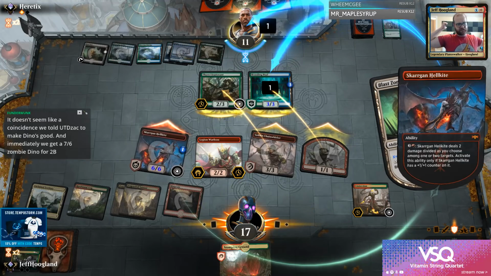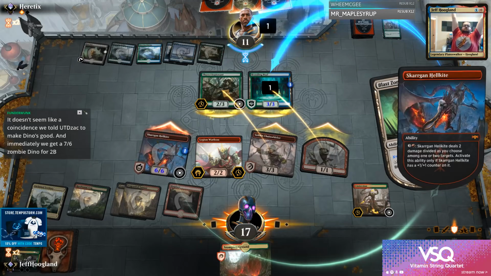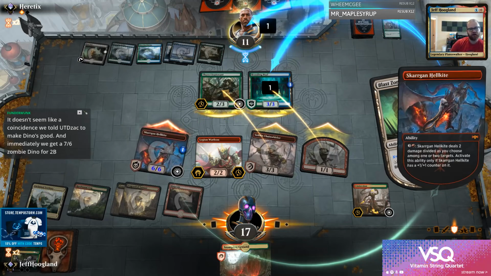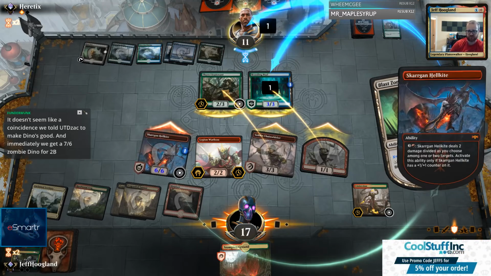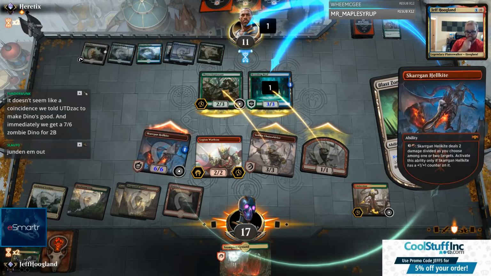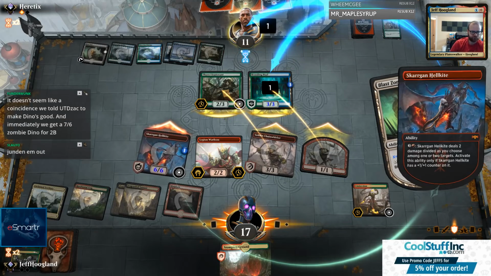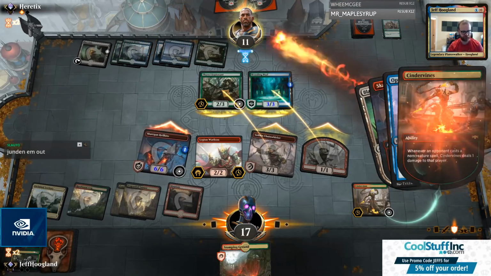So this thing's got Death Touch now. So the Breeding Pool's gonna die. If they don't have a Root Snare, the Thorn Lieutenant also dies. I get to shock in the Stomping Ground so I can hold up the Cindervines activation, which is nice. Enjoy your damages.